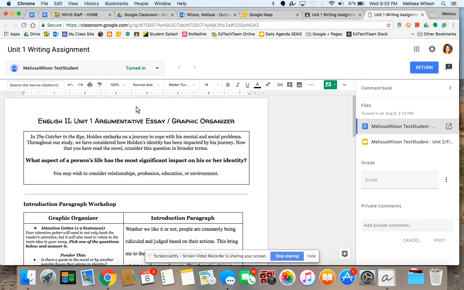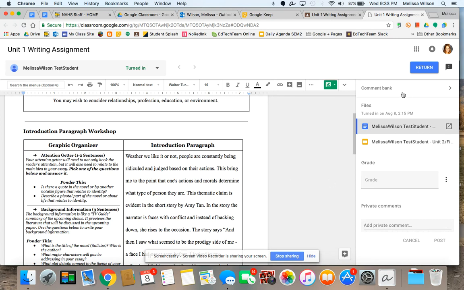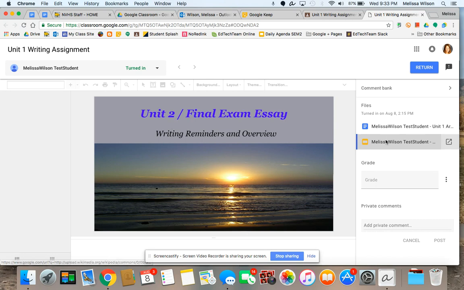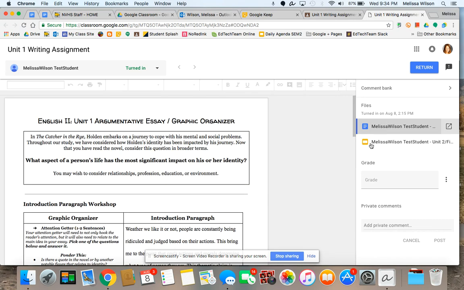You'll see here that the student's work is over here on the left, and then on the right, I have options to see and also grade the student's work. As I said before, my test student has turned in two different things, a document and also a Google Slides presentation. Within this grading shell, I can toggle back and forth between the two, however many things this person turned in, even if it's a PDF or whatever, you can see all of them within this grading screen and provide feedback, which I think is fantastic.